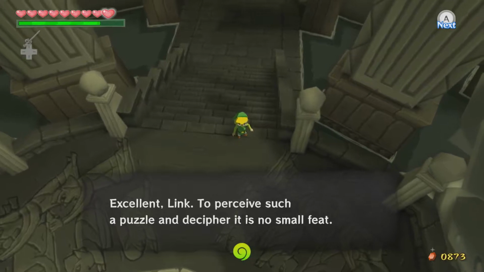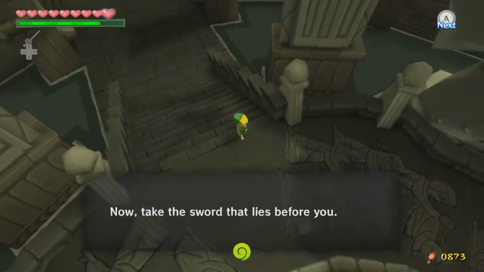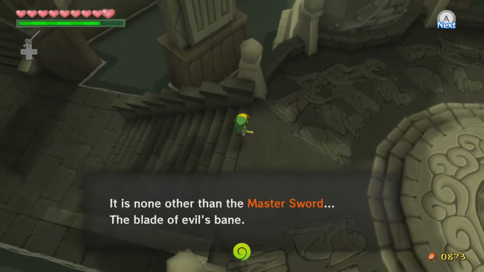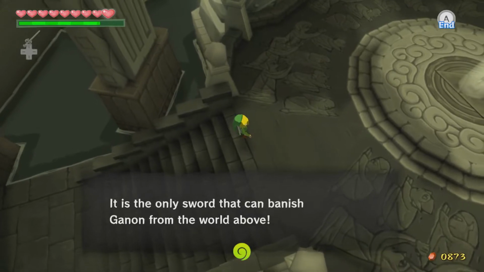Excellent, Link. To perceive such a puzzle and decipher it is no mean feat. Now take the sword that lies before you. It is none other than the Master Sword, the blade of evil's bane. It is the only sword that can banish Ganon from the world above.